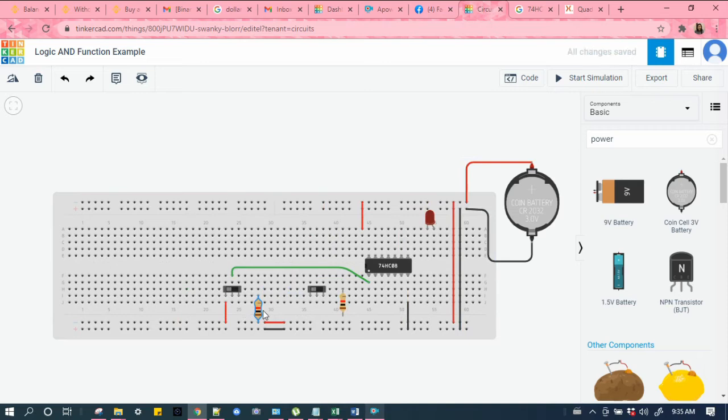Maybe I'll just rotate the resistor. So many wires. Let's rotate the resistor.